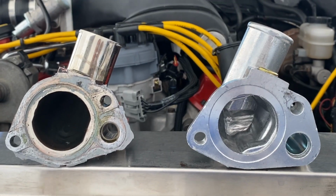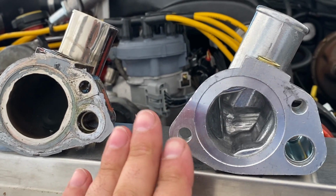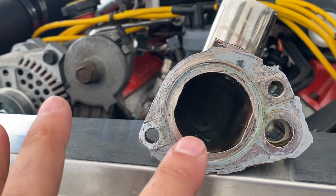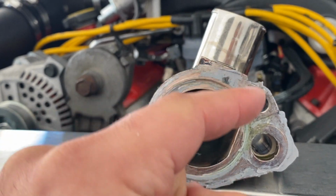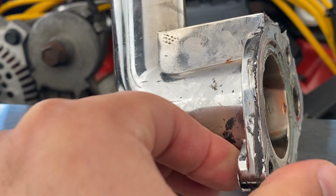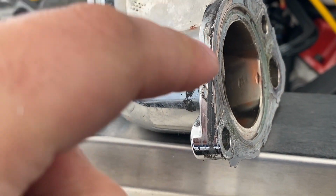All right, here's the difference between the two thermostat housings. You probably can't tell right now, but this face is completely machined straight. The thermostat goes in there. On this one, the thermostat goes in here also, but you can see this lip that goes around the entire thing, so that sticks out the littlest bit. Really, that's all that seals on the gasket.